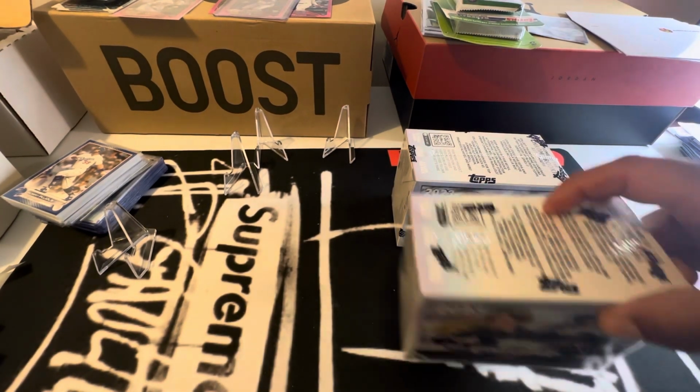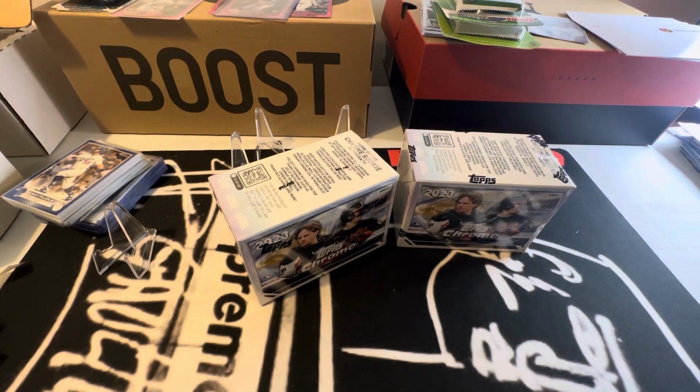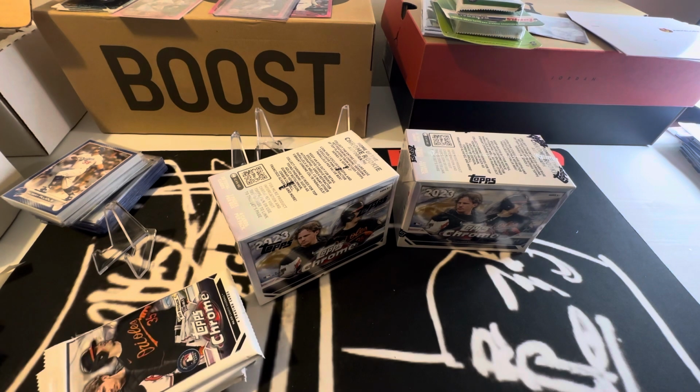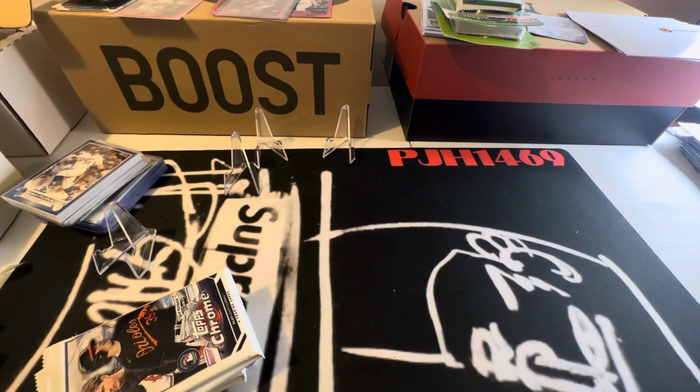We got three value boxes of the new Topps Chrome 2023 baseball. This stuff is red hot. They made a lot of it. People are buying the heck out of it. It's hard to find online. It's hard to find at stores. People are pulling all kinds of stuff out of this. So go get you a box or two or 20, because this stuff is fun.